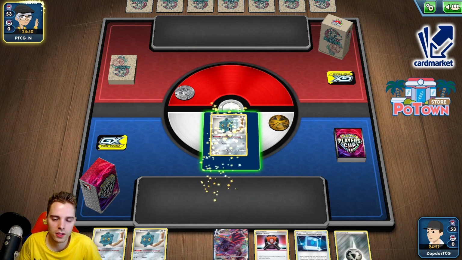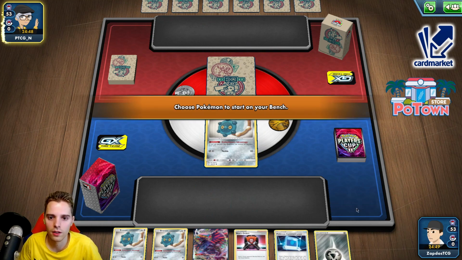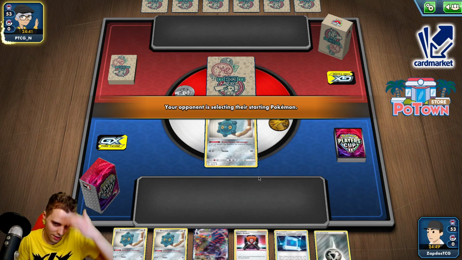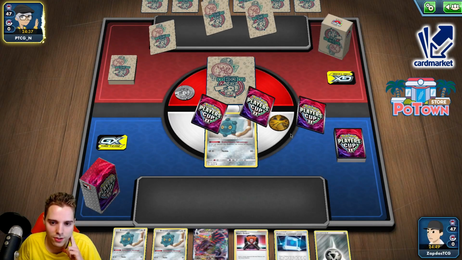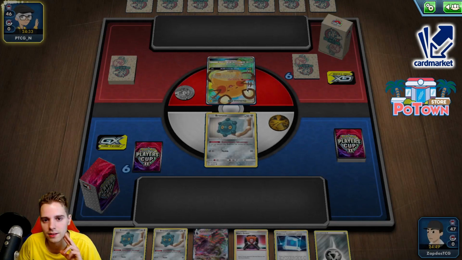Lots of Bronzors to be honest. I think we're gonna have to go for a quick Dedenne here. Slapping down another Bronzor, depending on the matchup though. If you see Dragapult, don't slap down another Bronzor and stuff. You only have 50 HP with these ones. And if you go second, you can evolve during the first turn. Dedenne. Ha, that's lovely to see.